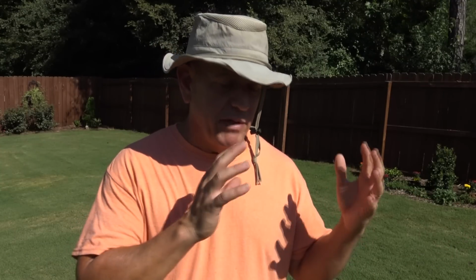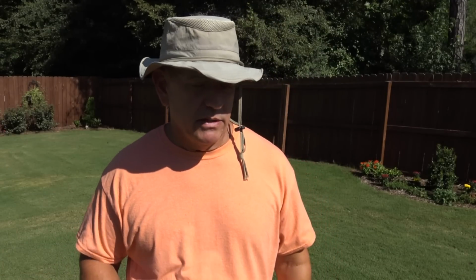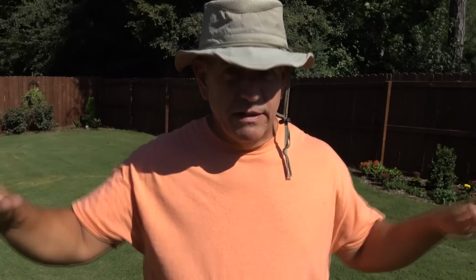Again, I'm going to do that in September, and I'm also going to do it probably in about 3 more months because I'm battling this Poa Annua back here, and I do not want to battle that Poa Annua again, because Poa Annua, when it gets really thick and covers up, will sort of push back the development of Bermuda grass. You talk to all the professional lawn companies, and they say, oh, it'll just die off. Well, guess when the Poa Annua is going to die off? It's going to die off when it gets hot, when it's like June or July, and I don't want to wait.